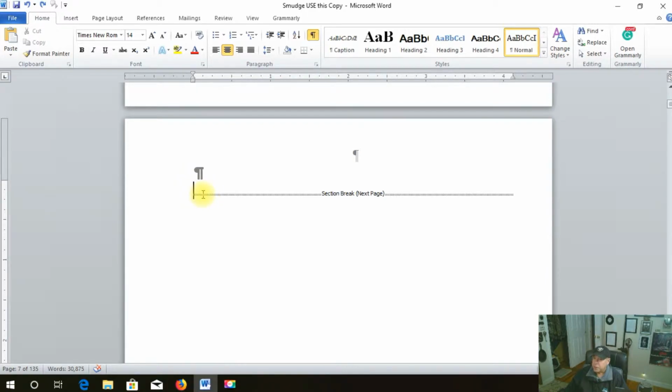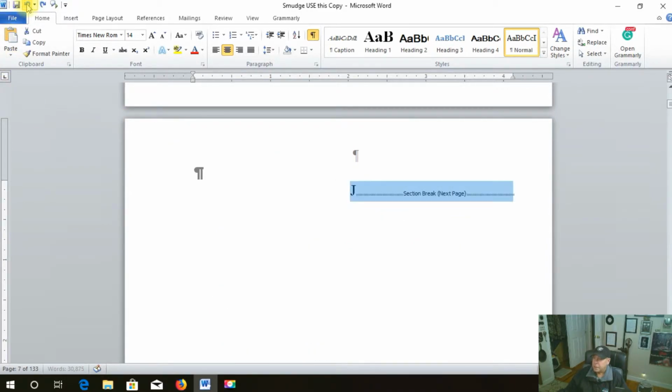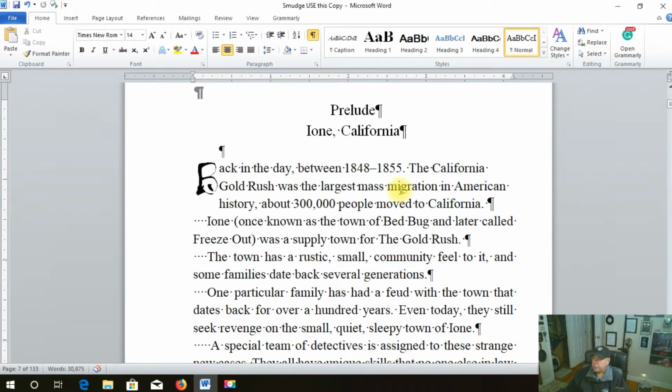Now, I've tried to grab it and highlight it to get rid of it, or one of these symbols above it, and I can't. So what I've done was type in just a letter, and then I've grabbed it and backspaced it. It doesn't matter what you put, even a capital. You just put something right before the section break, and then you left click, and then you backspace. And now that page has disappeared, and we don't have a blank page there.